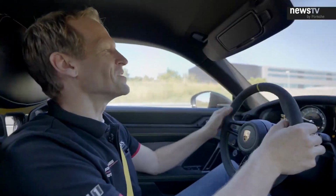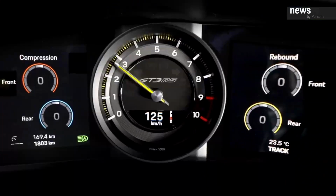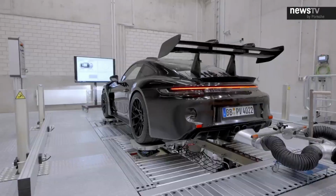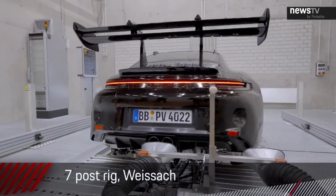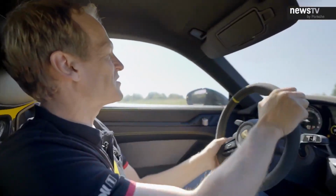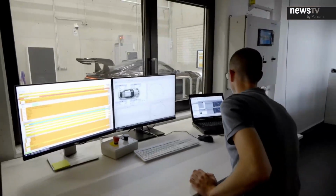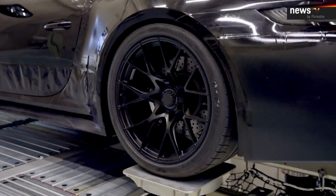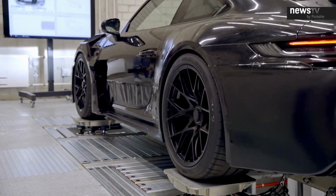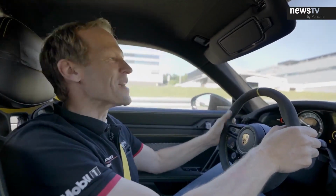Usually to change the damper settings you need a mechanic, but with our new steering wheel it's just a press of a button and you can adjust compression and rebound, front and rear axle, while driving. It's a really big tool for a driver. You can adjust the car perfectly to any racetrack or tire conditions. For instance, on a really bumpy track, you can go a little softer on the overall damping, or if you're on a really smooth track or have plenty of grip from brand new tires, you can go a little stiffer overall. So basically it's a race car driver's dream come true.